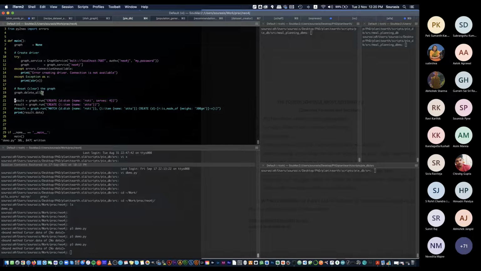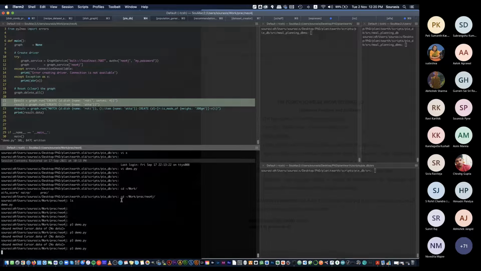So you will not create the node and run like I'm running every time. What you will do is, first time somebody created, let's say a user created this, then another user will come and create something else, and it will keep on working like that. The program will keep on running and the nodes will keep on getting added. Here, just for demonstration, I am deleting every time and creating both the nodes afresh at every run of the script.